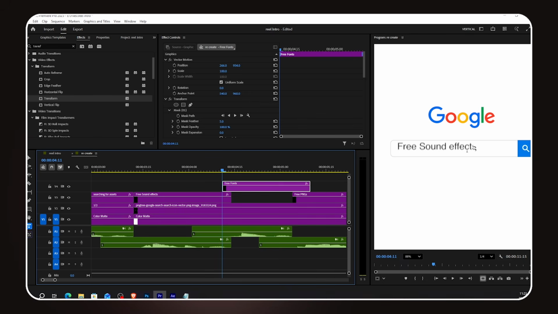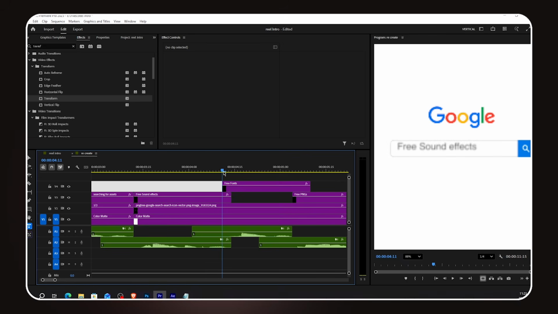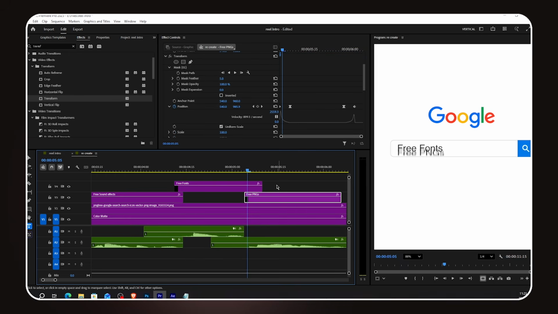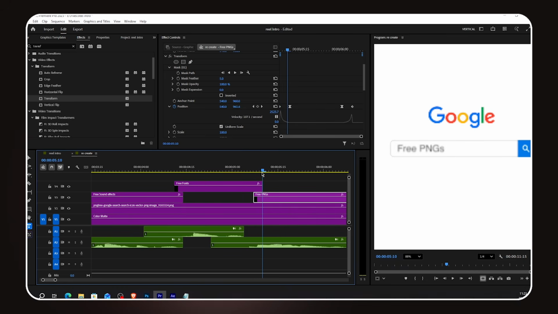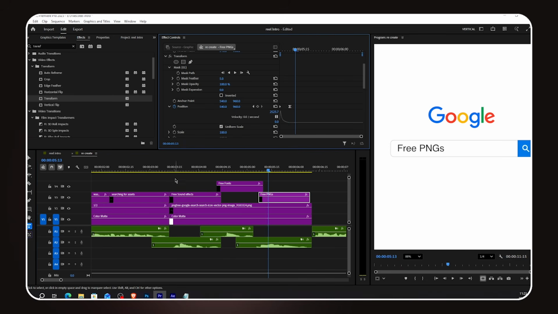So I go into the transform settings and fine-tune the mask position slightly. For the last text, I delete the exit animation. It stays in the search bar at the end of the scene.